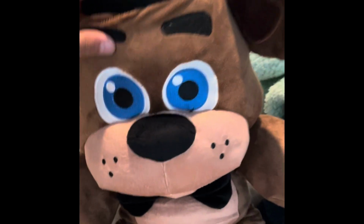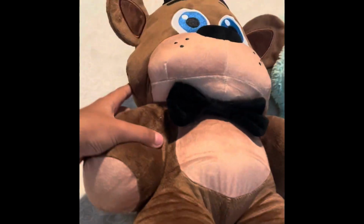But yeah, his legs, these are accurate. They go more out like in the game. Same with the arms. His bow tie's better than Funko's. And his hat. His hat is so good. This is the best hat ever done with the Freddy plush.